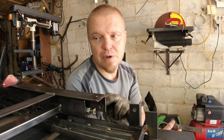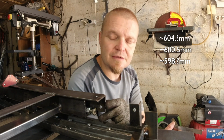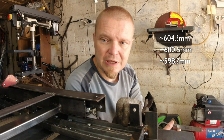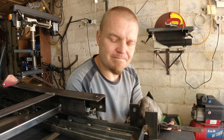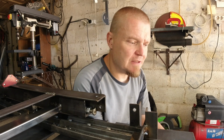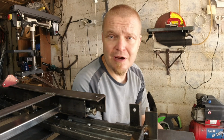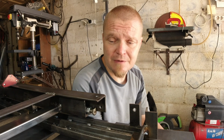Now annoyingly, this one is about 598 millimeters, give or take, which means that even if I bend this parallel to the bottom what it should be, it's not going to be absolutely perfect. So I'm sitting here now in a situation where there isn't a perfect solution, which means that my brain is going to have to accept a compromise, and a compromise is a situation where nobody is happy.